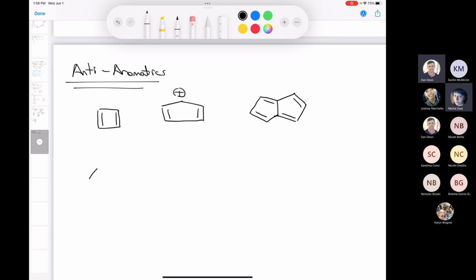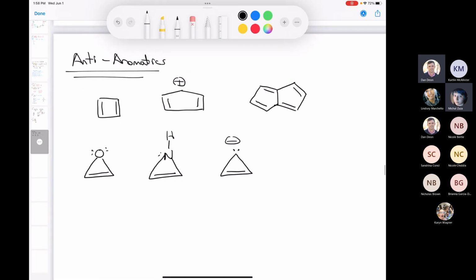Other funny things that are anti-aromatic are, let's say you had an oxirane like this, but then you had a double bond in here. This lone pair can participate in resonance, so it's in a p orbital. You've got a continuously overlapping system of p orbitals, but you would have 1, 2, 3, 4, which is 4n, where n is equal to 1. So that would be anti-aromatic. Another example would be the same thing with a nitrogen in the ring, like this. And so that would be highly unstable. Same thing if you had a cyclopropenyl anion, that would be anti-aromatic as well.